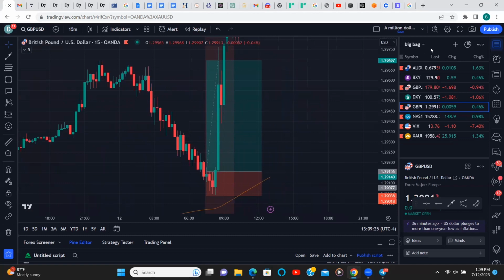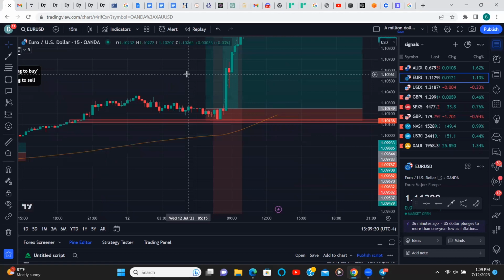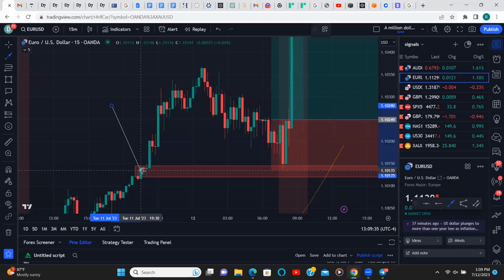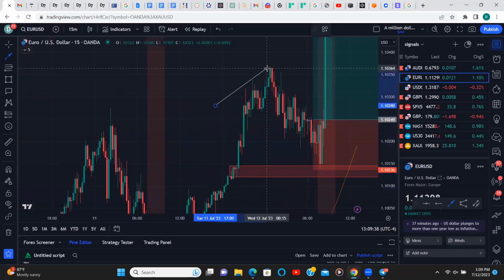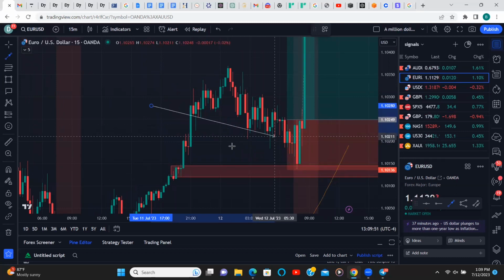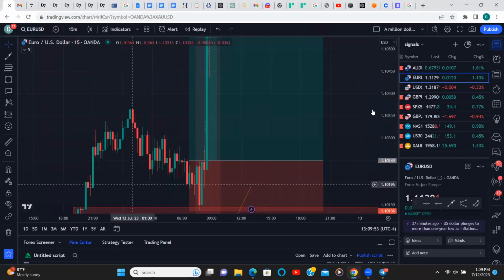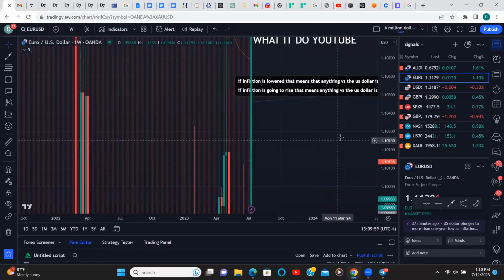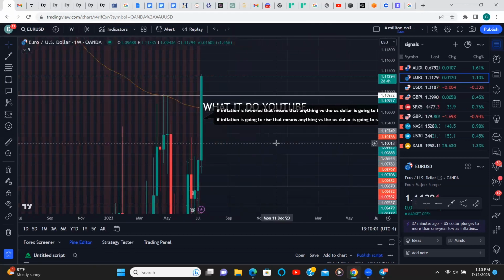Simple. So I want to show you all Euro USD first. With Euro USD, I noticed how price literally tapped into this order block right here. And we had a great amount of bullish momentum as we see as price is continuously breaking structure. And as it's breaking structure, I noticed how price also rejected off of this order block as well. It had a nice push, and I noticed that price was pushing really strong.